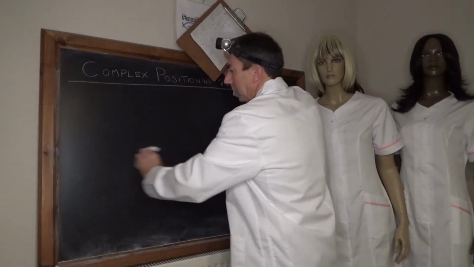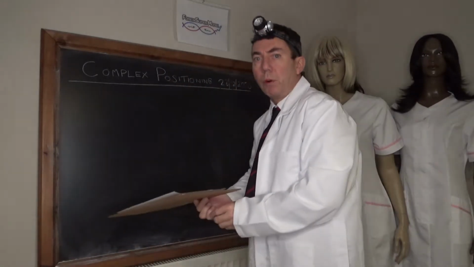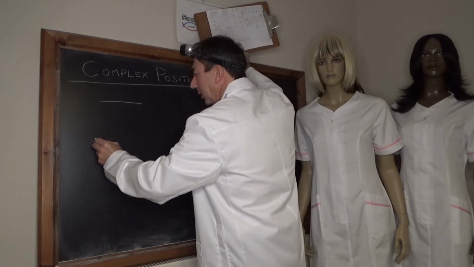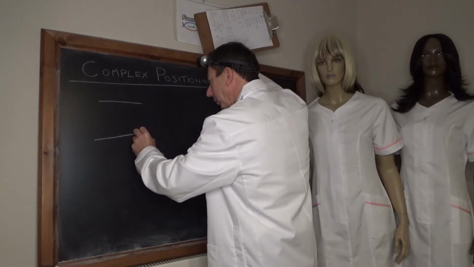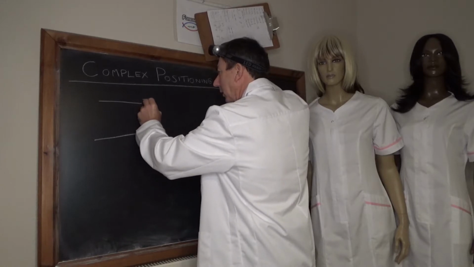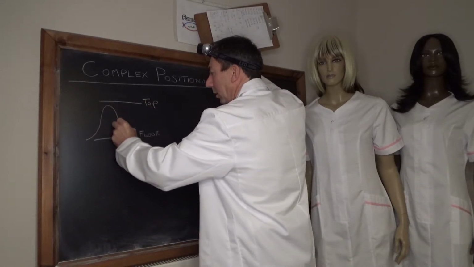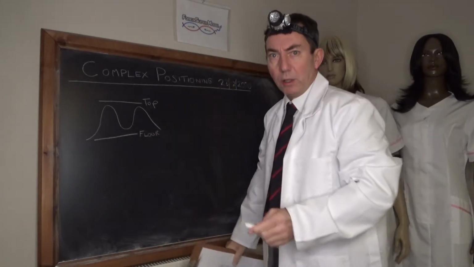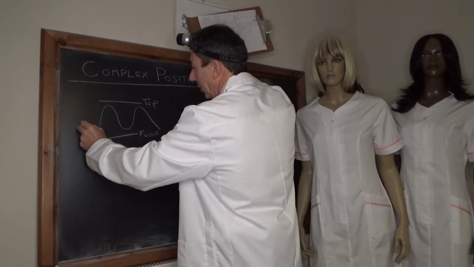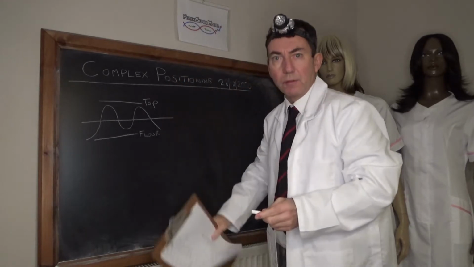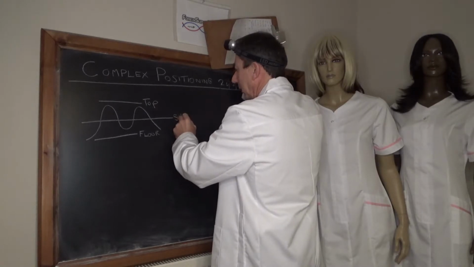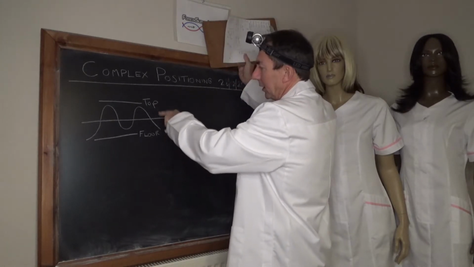Now, in terms of complex positioning, which is what we're trying to do, what do we mean by complex positioning? Well, this is modelled complex positioning. So we've got a low or a floor and a top. We want to know where the complex is within our modelled floor and top. We can do this in percentage terms for ease of looking. So that would be at the 50% mark, and this would be less than 50% and greater than 50%.